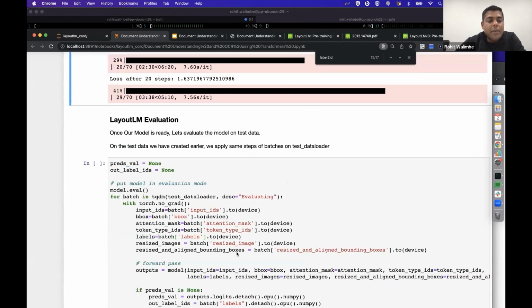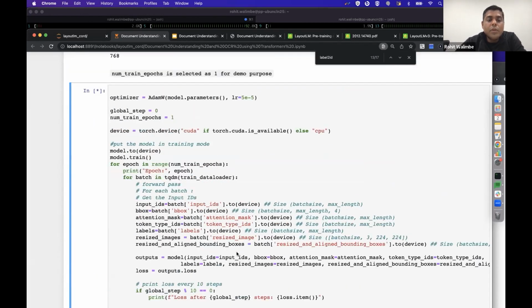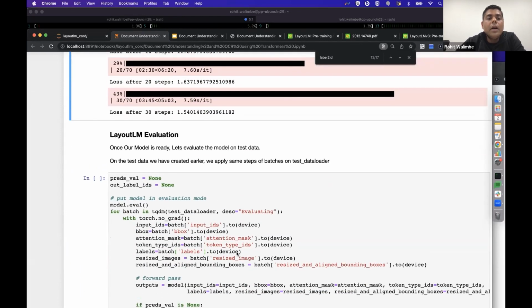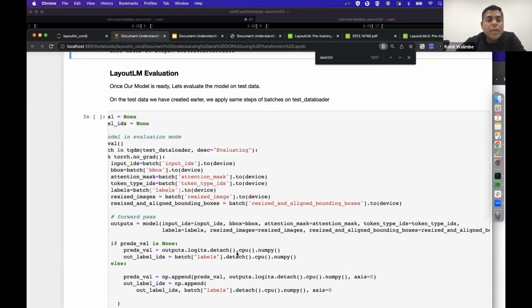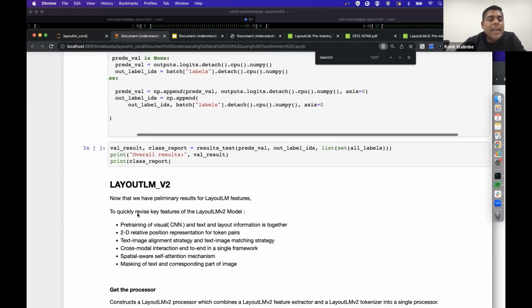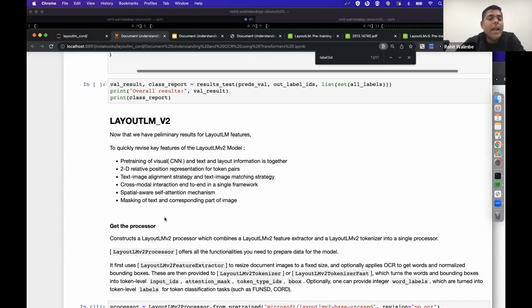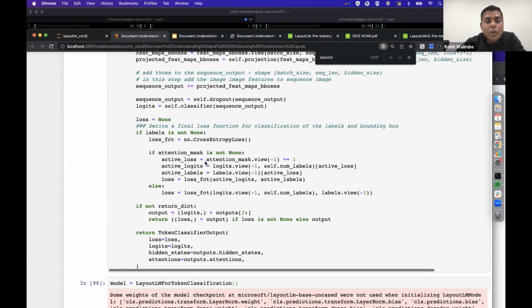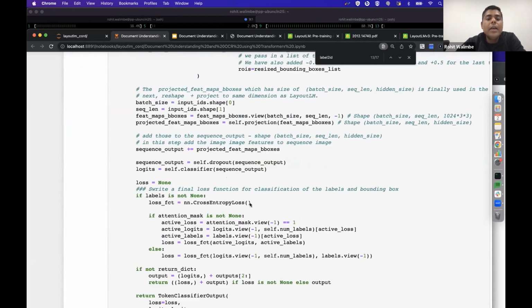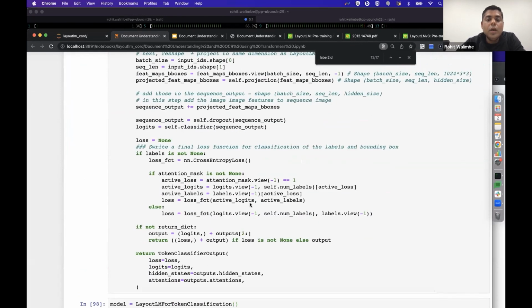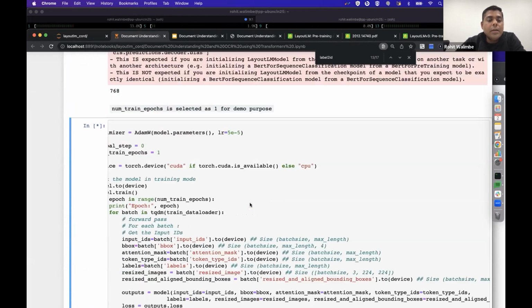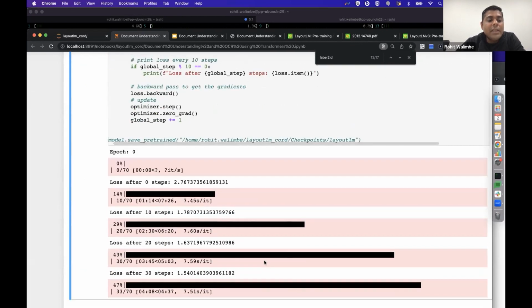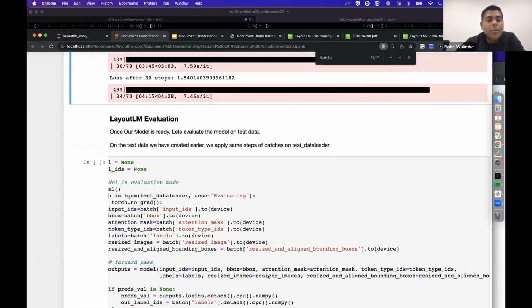So this was slightly different, where we didn't quite use the preprocessor part, which is given by the Hugging Face transformers. But in the next LayoutLMv2 and LayoutLMv3, we will directly go ahead and use the preprocessor. So above, it was necessary to use different code just to show how internally it combines these two outputs. But for v2 and v3, we will not do that. We will directly go ahead and use the preprocessor.